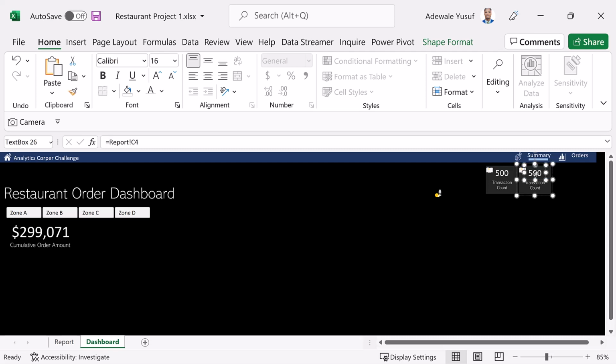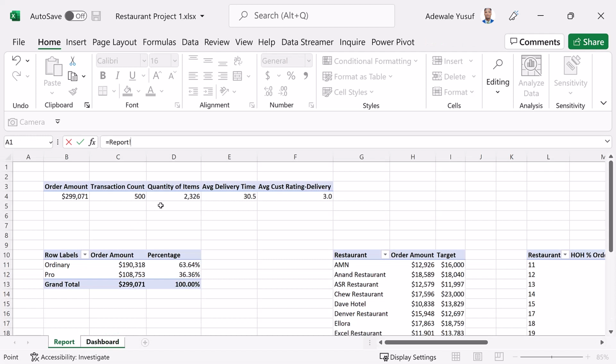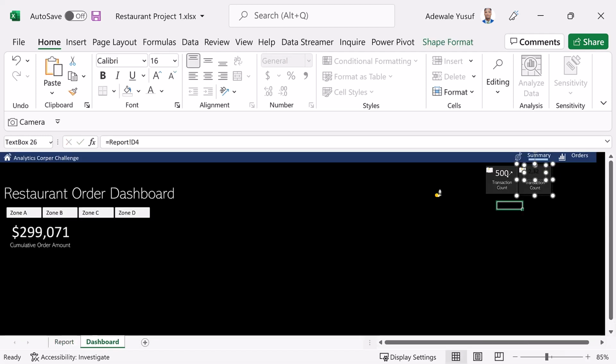So inside this my 500, I'm just going to go to report, equals to go back to report and select the next card, quantity of items. All right, so change it to white again, increase the size.